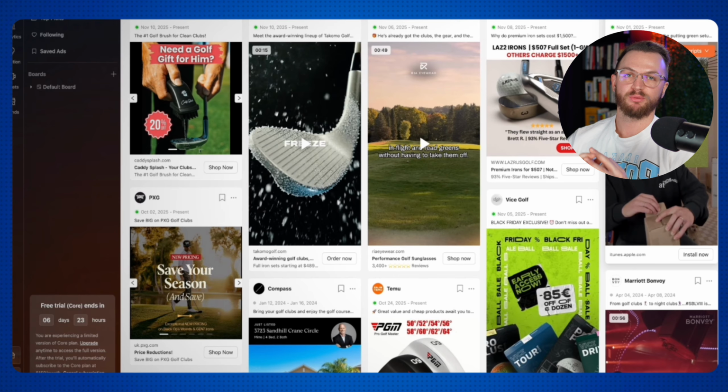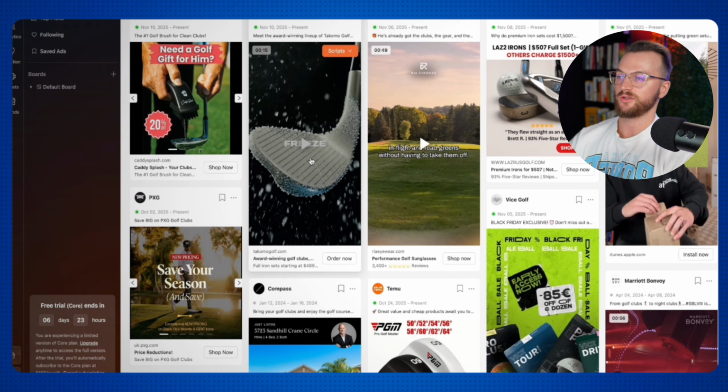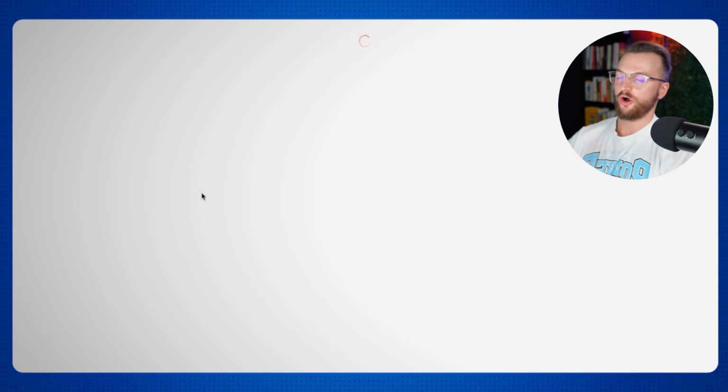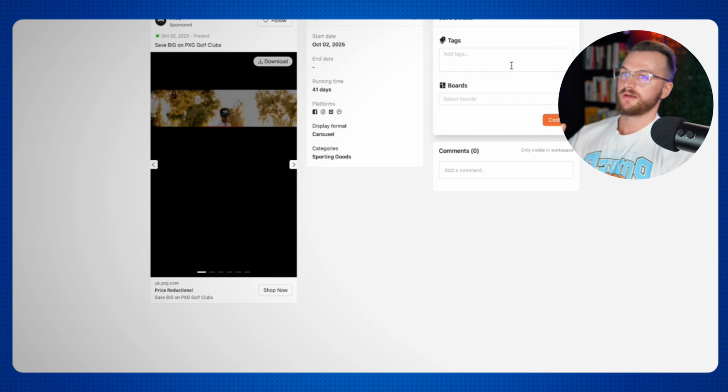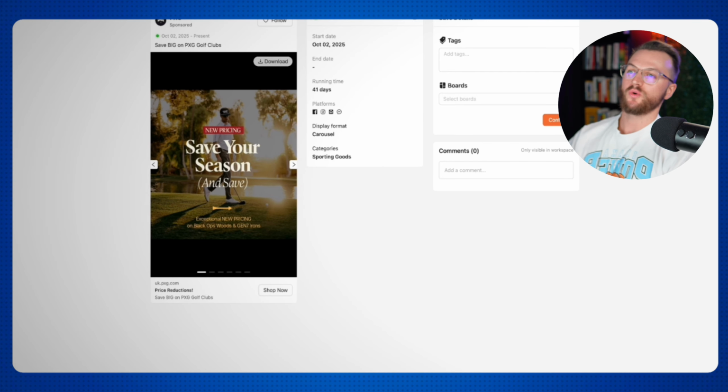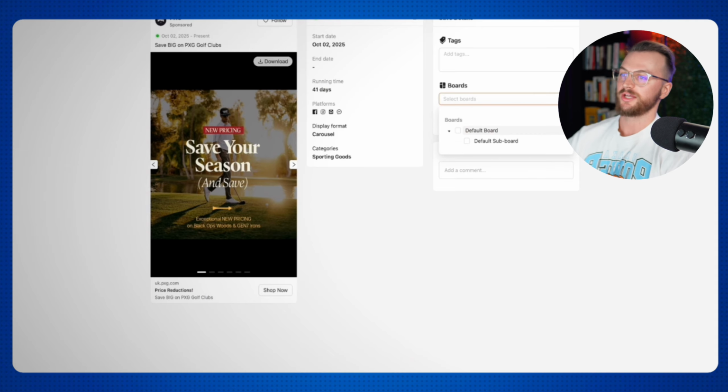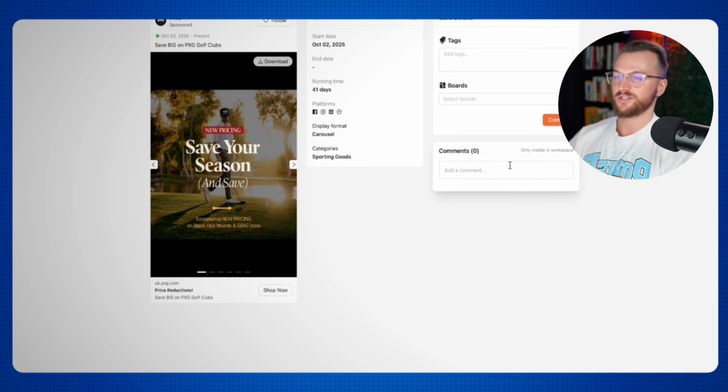And the best part about this is instead of actually having to now find a template for an ad that's similar to that one that you like, or manually download things, what you can actually do is go ahead and transcribe the script from videos that you like, and you can go ahead and also open up the image ad creatives, and you can easily save these to a folder so you can get an entire library of inspiration for ads that you like and that you want to emulate. So you can save these to boards, you can tag them, and this could be your golf club board. And essentially you could easily organize this, you could provide comments, your whole team can access this, and it's just a much better solution.